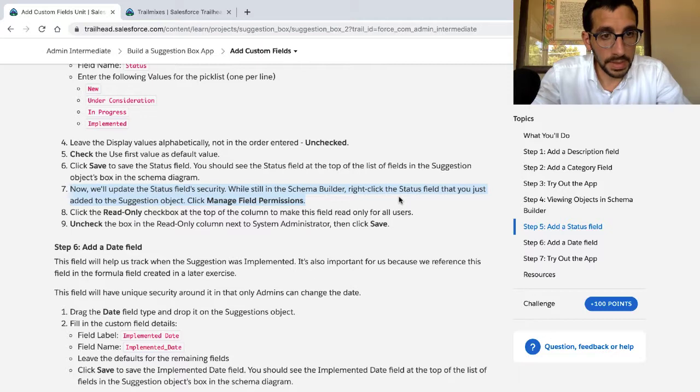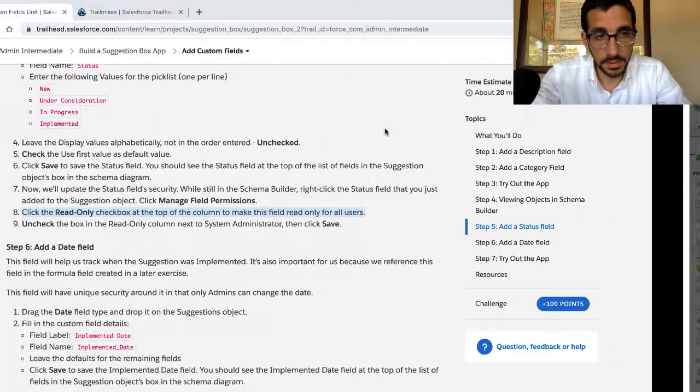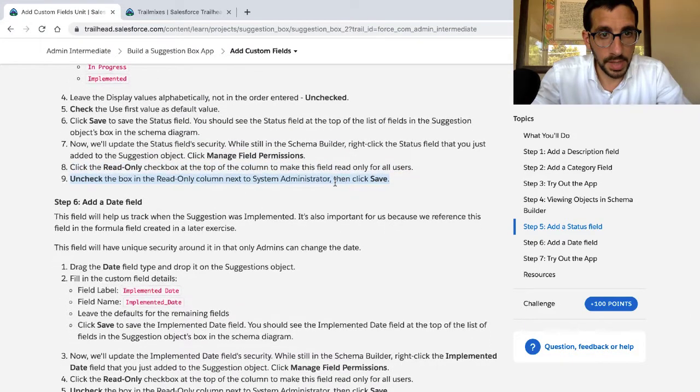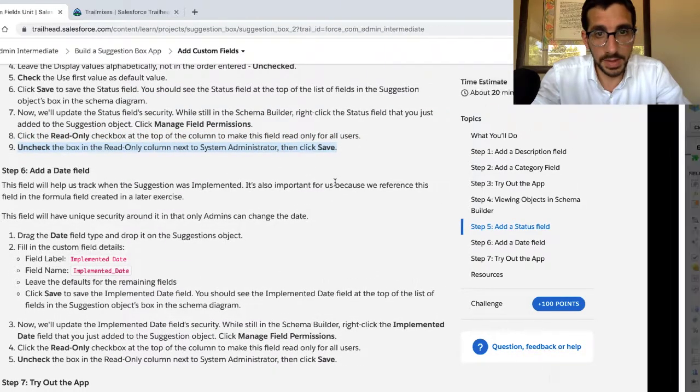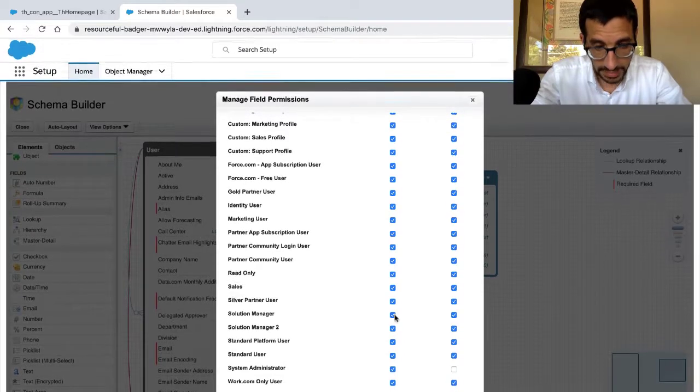Click the Read Only checkbox at the top of the column to make this field read only for all users. Uncheck the box in the Read Only column next to the System Administrator, then click Save. Make sure I got that right.